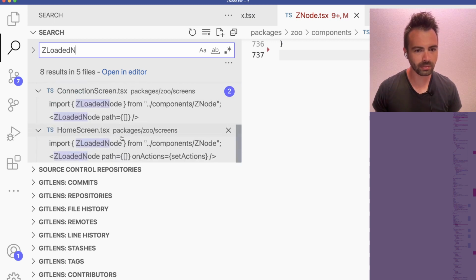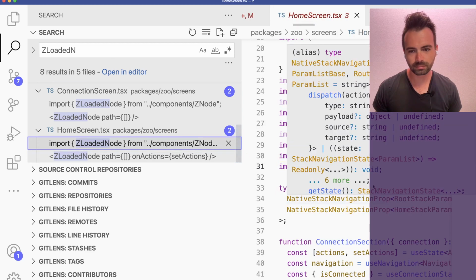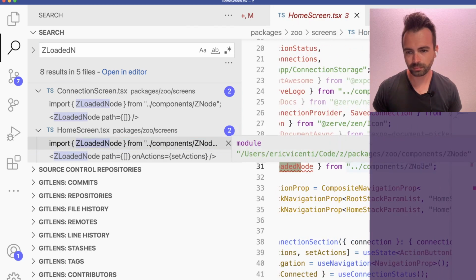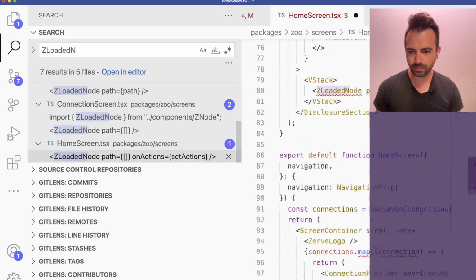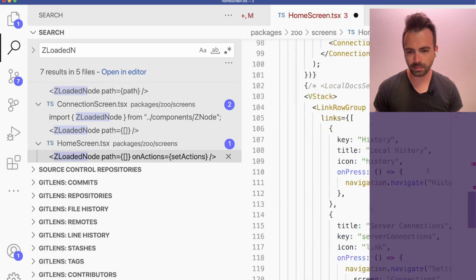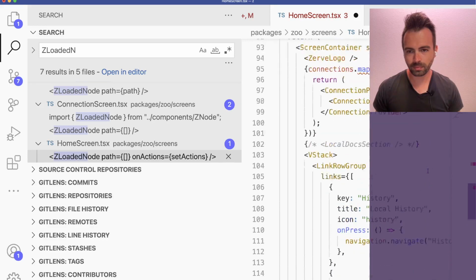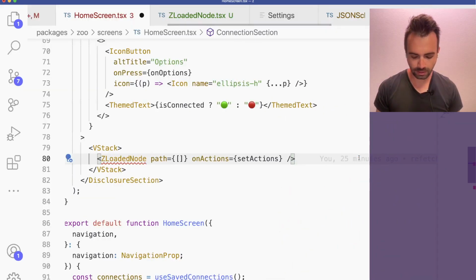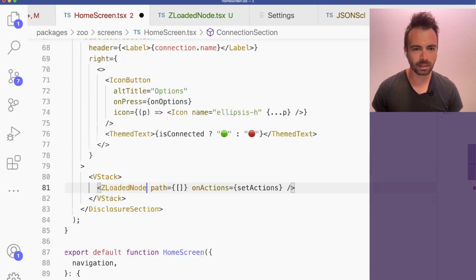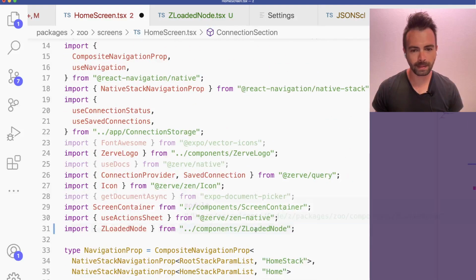Wow, it's being used all over the place, isn't it? So what I can do is I can just delete the reference and go back down to where it's being used, and do shift space enter, and it gets it from the new spot from zloaded node.